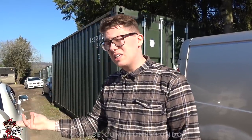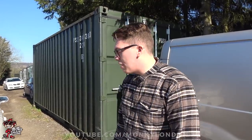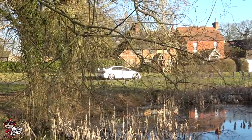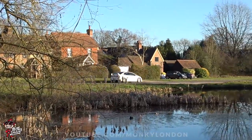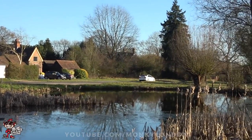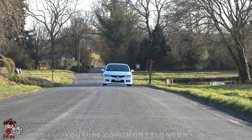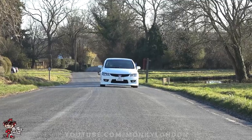This car is technically the successor to the Integra line, the DC5. The difference in curb weight between this and a DC5 is only 60 kilos, which is crazy, because even in appearance this seems a lot bigger. I've compared it to a DC5 side by side, and the DC5 is a little diddy thing. This has four doors, actual rear seats, a working boot, and it only weighs 60 kilos more. I've had two mates in the back seat, both 6'4" plus, and we had plenty of room. We did an hour and a half journey and had no issues. So it's definitely practical for what it is.